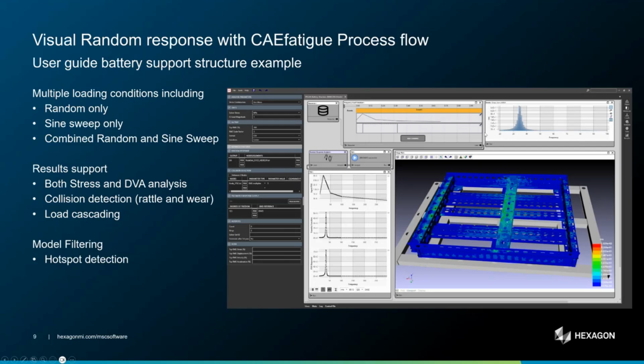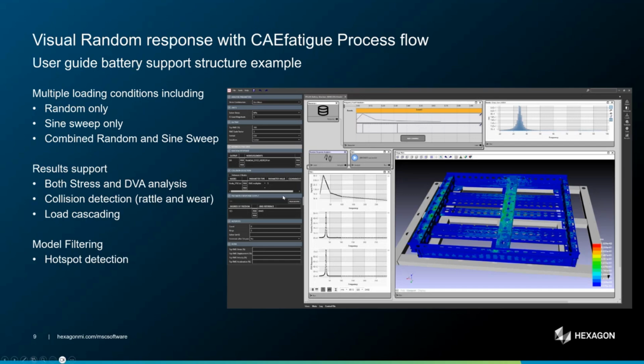So it's important to be able to visualize what you're doing, because this was traditionally riddled with traps: dimensional traps, coarseness in the transfer functions, and the PSD input frequency with the way you sample the power spectral density. The way we lay it out makes it so easy. It's proven. It's random only, sine sweep only, or combined random and sweep. We can also do displacement, velocity, and acceleration.